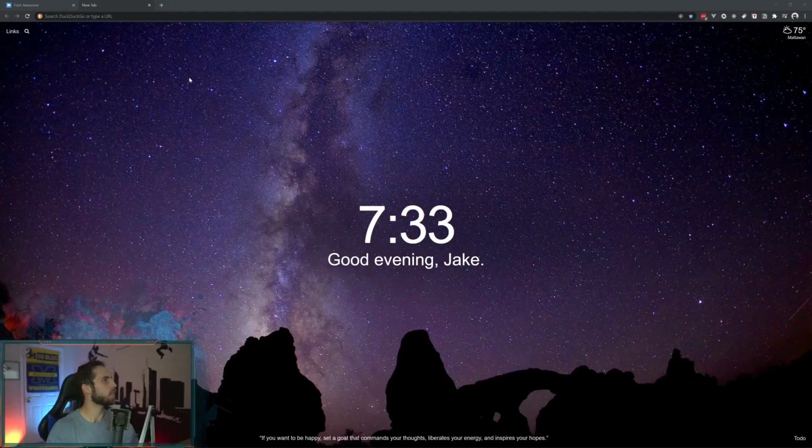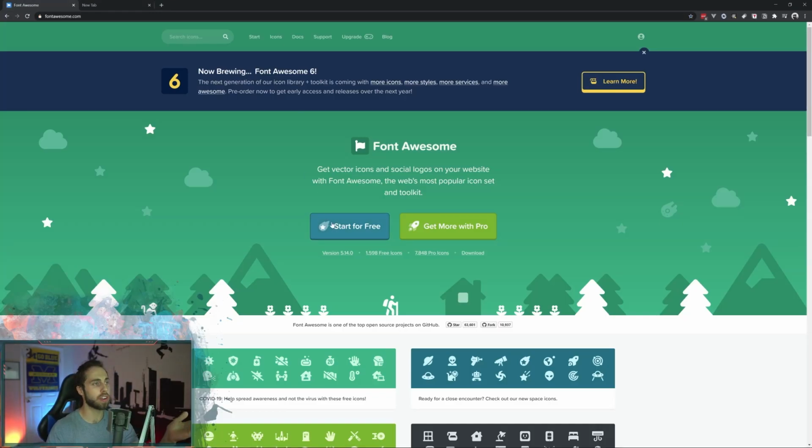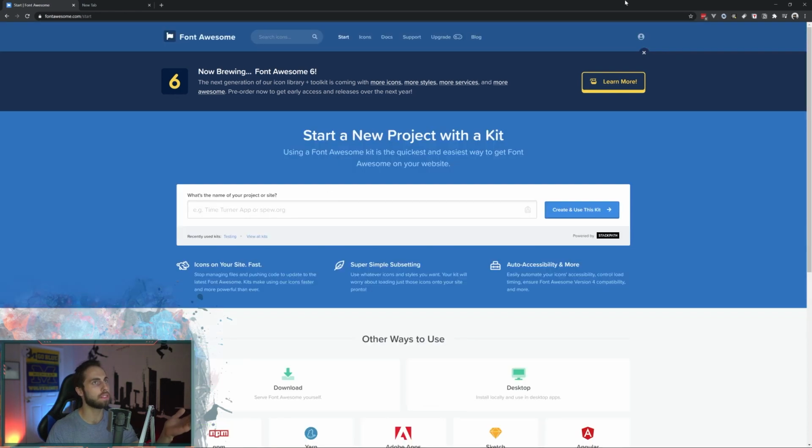So this is Editing Jake coming back at you, realizing that I did a pretty terrible job of explaining how I'm doing the styling and also what's going on with FontAwesome. So let me do a walkthrough of what the final project looks like so that way you can see it and also how to use FontAwesome really quick. So right here, we're at FontAwesome. You're going to get started for free. And what you're going to do is you're going to log in, you're going to do all that fun stuff.